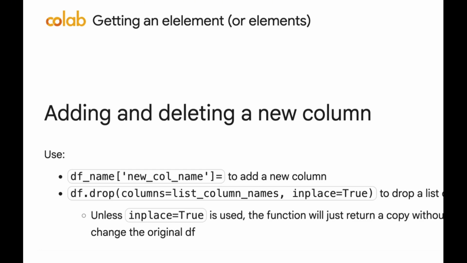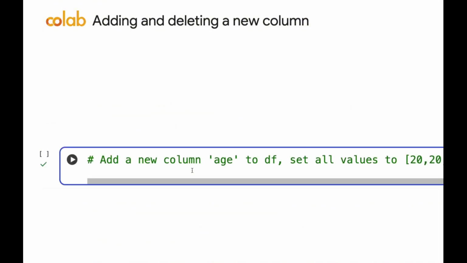Now, before we have the break, let's quickly move on to several other important fundamental operations. For example, sometimes I may want to add a new column, delete a column, or add a new row, or delete a row. So let's do a bit more experimentation. For example, now let's say I want to add a new column called age. I want to record the player's age in the data set.